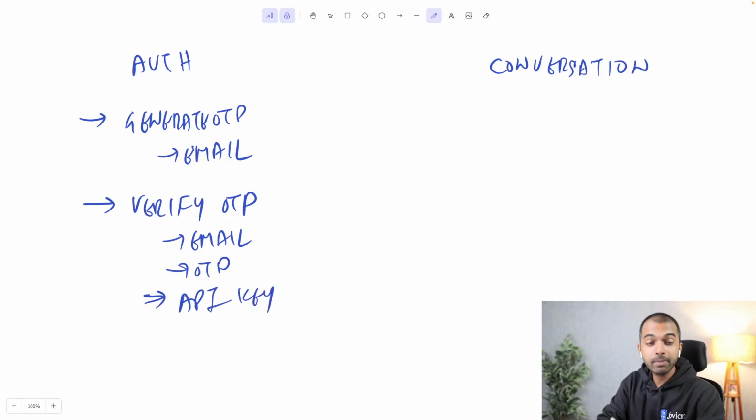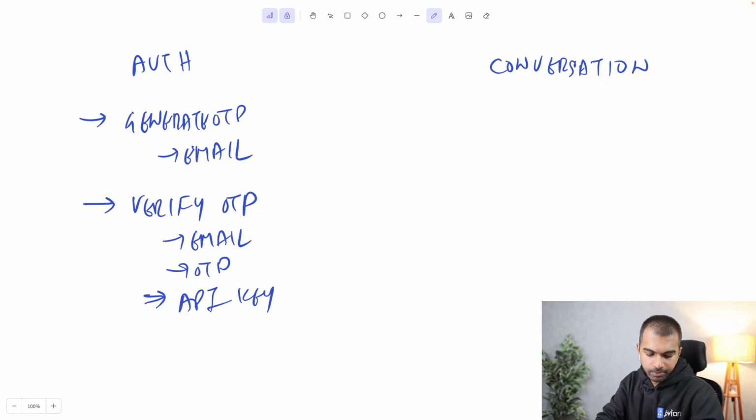Okay, so this API key is something that you should ideally save, maybe in a cookie somewhere, or maybe in your local storage. If it's a mobile app, save it in the local storage. If it is a Discord bot, save it somewhere against that user. So for that particular user, you have that API key. That is how you recognize them.